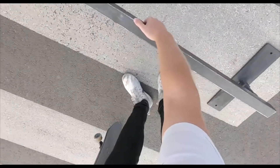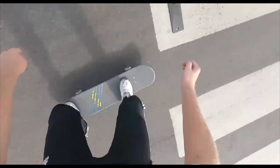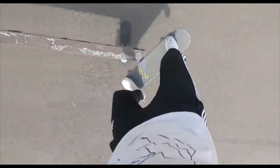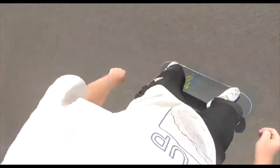On week three, I started to have some minor problems with the board, and that was just because I was doing so many board slides. When I'm doing a board slide on a rail, that is putting a ton of pressure on the board. Doing that for two weeks straight just took its toll and eventually the board started to crack a little bit. But if I had a larger repertoire of tricks, I think the board would last a lot longer and stay crispier and fresher, all the way up until like the three to four week period.